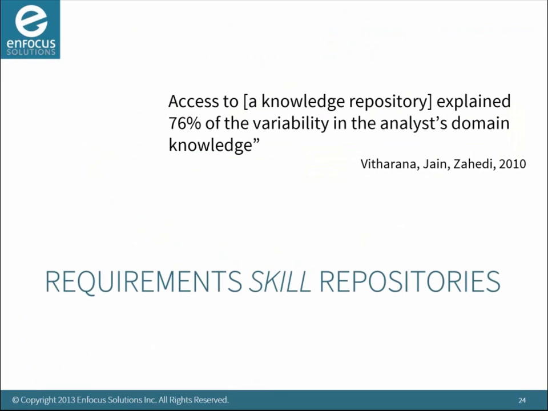So I'm going to continue to power through these last couple slides, and I know it's coming at people fairly quickly, okay? But I do want to pause and point out a study that was done in 2010. I want to talk about requirements skill repositories. This gentleman did a study. It was much more oriented toward industrial skill, banking, claims clearing, things like that. But the application is very broad in terms of the implications of what it's saying. Basically, access to a knowledge repository explained 76% of the variability in an analyst's domain knowledge. I want you to think about that.